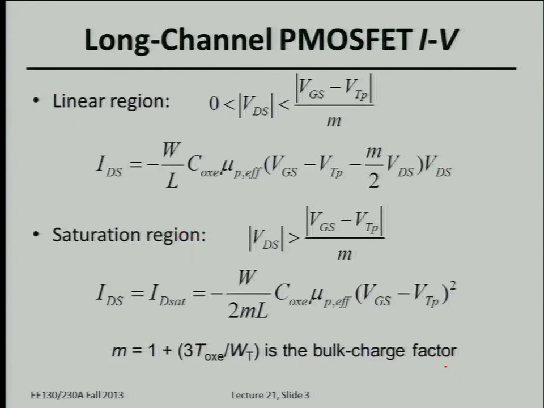So the current versus voltage equation for a P-channel device, and I think there's an error here. Basically, we know the current, according to the convention, is negative, right? So if VGS is negative and the threshold voltage is negative, well, this term will still be negative. And then VDS is negative, so this is reducing the magnitude of the quantity in the parentheses as you expect. So I think this is supposed to be positive because we know IDS should be negative. Okay?